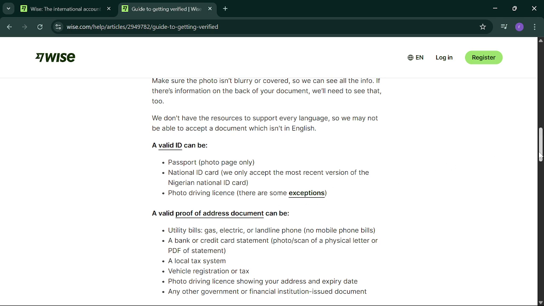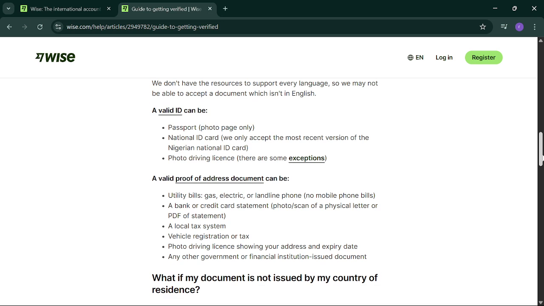There are some exceptions, and a valid proof of address document can be a utility bill, a bank or credit card statement, or a local tax system, vehicle registration, or tax and photo driving license showing the address and expiry date, any other government or financial institution issued document.